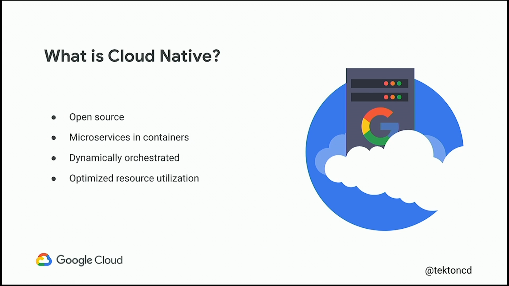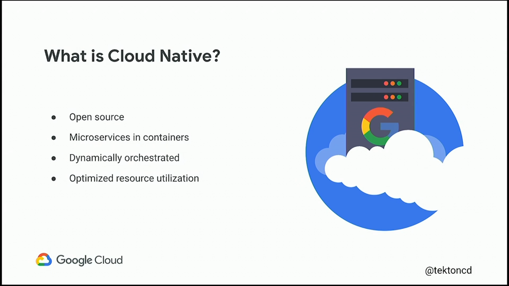So we're here to talk to you about the next generation of CI/CD. And we think that the key to taking a huge leap forward with CI/CD is cloud-native technology. So I, for one, found myself using this term cloud-native all the time, but I realized that I didn't actually know what it meant. So this is specifically what cloud-native means. Applications that are cloud-native are open source. Their architecture is microservices in containers, as opposed to monolithic apps on VMs. Those containers are dynamically orchestrated, and we optimize resource utilization and scale as needed.